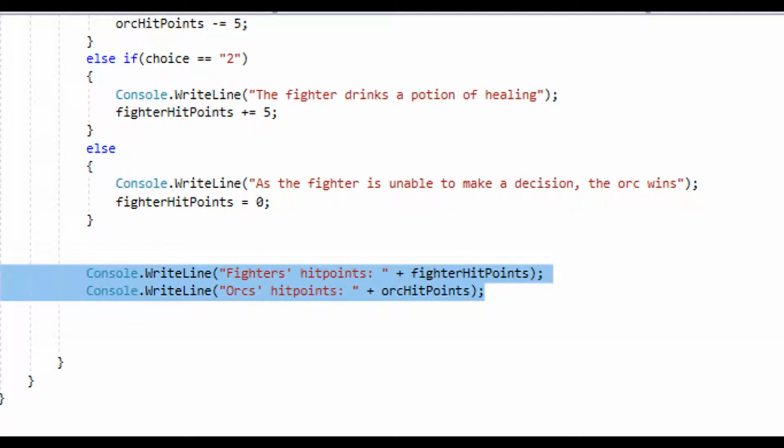After the decision, we should let the player see the hit points of the fighter and the orc again. Simply copy the code from the start of the program. If you like, you could experiment with the code, to add more if statements. If the fighter survived, how will the rest of the battle go? The important thing is that you are writing code that is dynamic and lets the user interact with it. Later you will see that these techniques are also used for analyzing data.